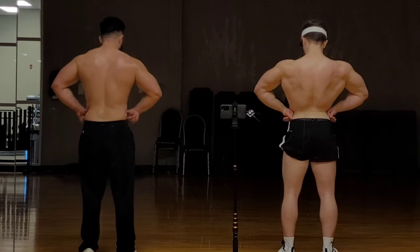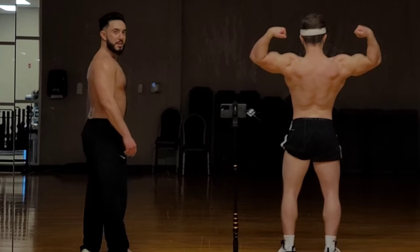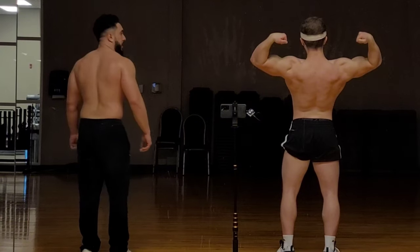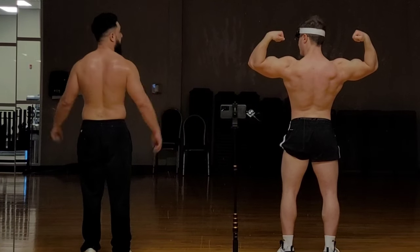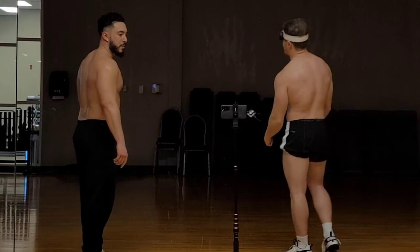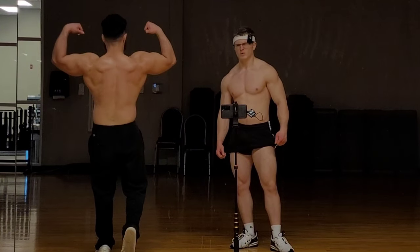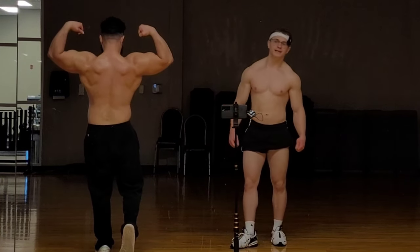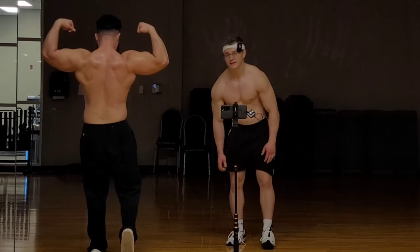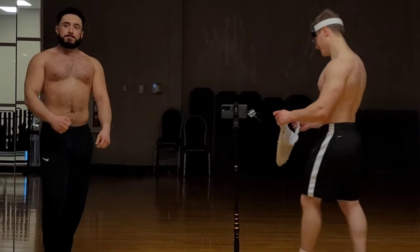I start off with the lat spread just to get my lats out. With that, it's best to lean forward, like that. And then, like you're pointing to your back. I always struggle with that pose for whatever reason. But I had a coach do this to me last week, and he hit me. I've never been hit by a foot. Dang! Honestly, that's probably your best pose. That looks crazy. Dude, you're a monster.